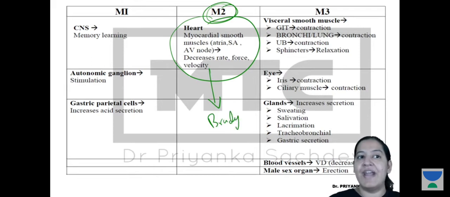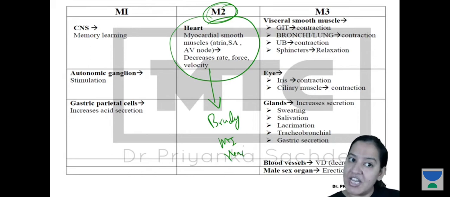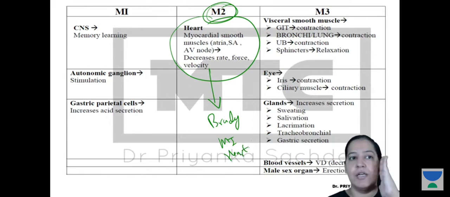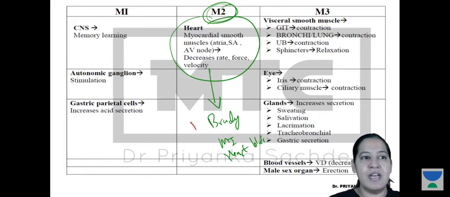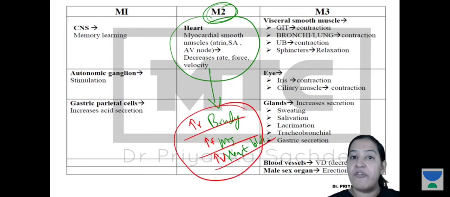In bradycardia the heart rate decreases and these drugs are increasing heart rate. In MI the force of contraction decreases. These drugs are increasing force of contraction. In heart block the velocity decreases, the velocity of conduction from SA node to AV node. So these drugs are increasing the velocity. So these drugs are increasing the rate, the force and the velocity. So we took advantage of these three properties for treating three diseases.